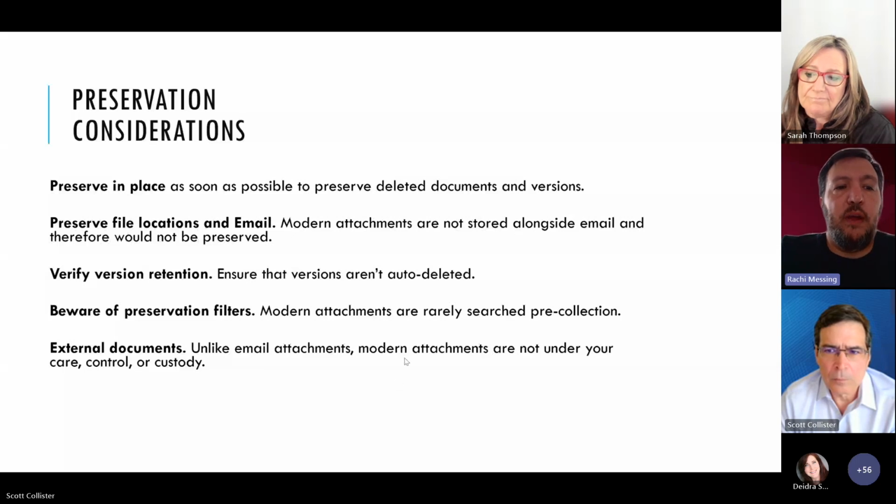But at the very least, in today's world, if you're putting a custodian on hold, even if it's just a general, you're looking for email or you're just looking for chat, you probably do have an obligation to put their direct storage on hold, because that is where most of those online or modern attachments will be coming from. So I think it's very hard to argue that you shouldn't put that data on hold.